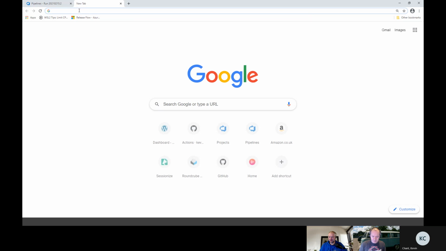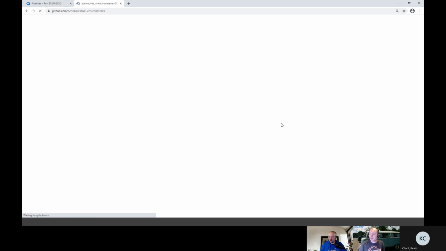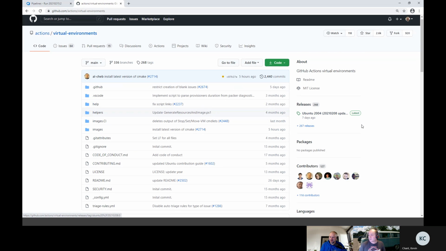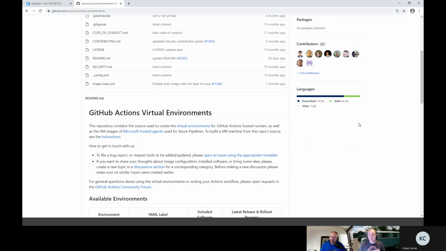Or do you have another solution for that? Well, actually, if I scroll down here, you'll see that Microsoft provides guides on how to create these agents. It just happens to have a confusing name for the repo now, because they've upgraded the repository in GitHub to reflect the fact that you can also use the same images for the GitHub action runners. Nice.